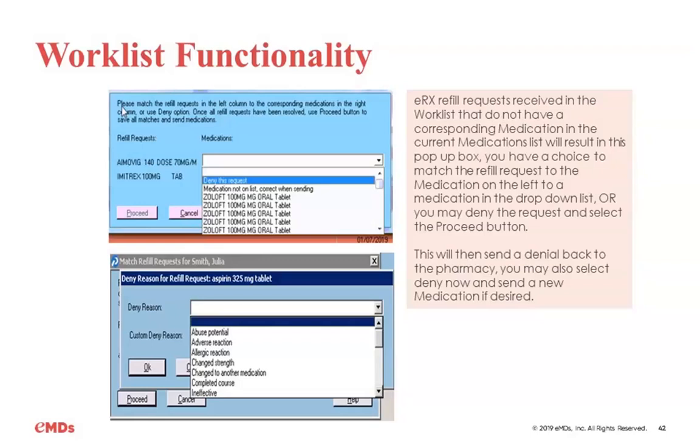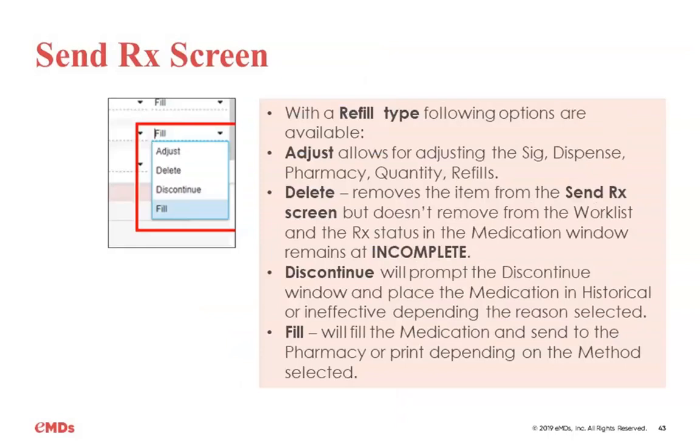Once I deny the request here, I'll go ahead and hit proceed, and then the next window, the denial reason, shows up. I have a long list of denial reasons, or I even have a custom deny reason as well. And that's the same process, so when that window shows up, you can work them from that window, and it's going to go ahead and talk back to the system. You will see this a lot when things don't match up the way it's looking for from the pharmacy. So it's a cross-reference to be able to go back and utilize that.